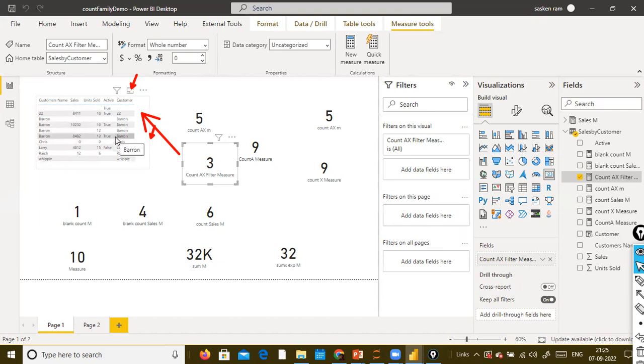For these four true values, we want to return the customer name. But in this case, we don't have any customer name for one of them. And for this, true 22 is there, true Baron is there, true Baron is there. Hence, it returns 3.